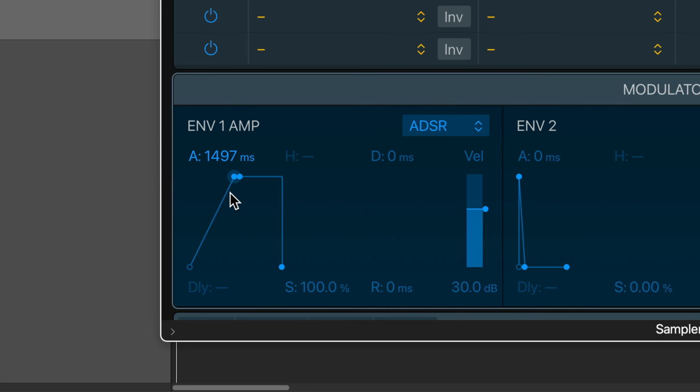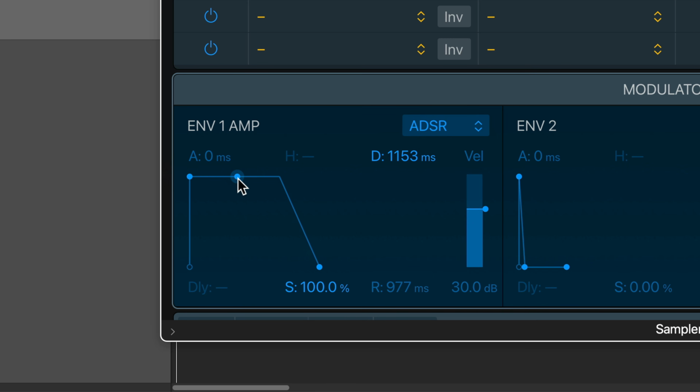So if you're trying to create some sort of pad type instrument, you might pull that out. Likewise, the release time is going to control how long the sound lasts for when you release the key, or when a MIDI note off message is sent. So for an instrument like this, I'm probably going to want quite a bit of release time, just for those notes to naturally ring out.